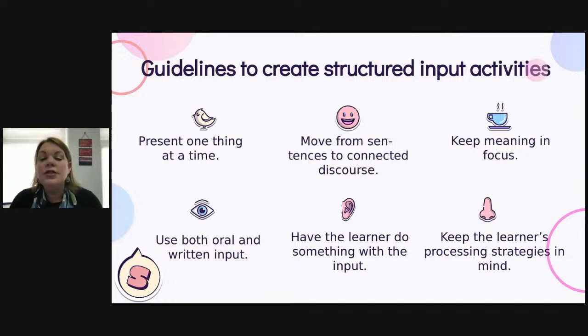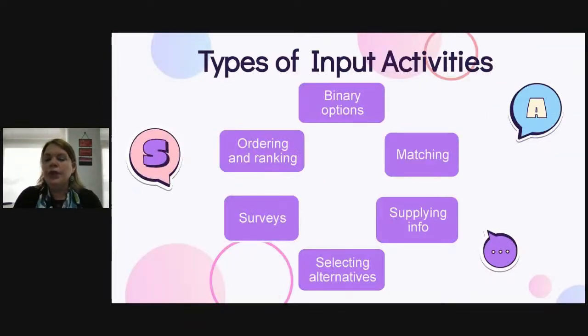Have the learner do something with the input. We're going to look at what I mean by do something in each one of the examples of the activities that I will show you. And keep the learner's processing strategies in mind. Think of how the students are going to be working with this input. What are they going to have the tendency to do? How are they going to process it?